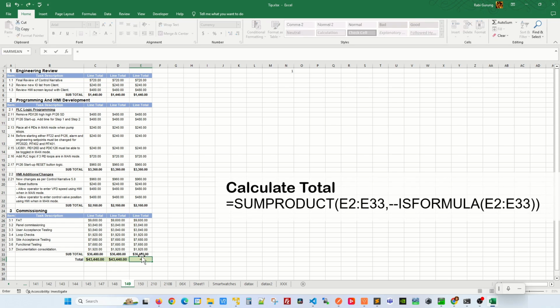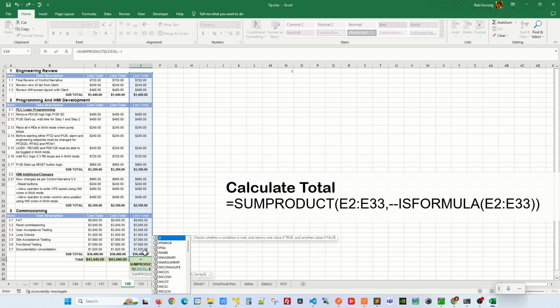First, we're going to use a function called SUMPRODUCT, and the first argument of SUMPRODUCT would be everything in that particular column, including the text and the subtotals. And the second argument of SUMPRODUCT would be a double unary operator, which is two dashes, and basically we're going to check if that particular cell is a formula like that, and then we're going to put the argument as everything in that column there like this.